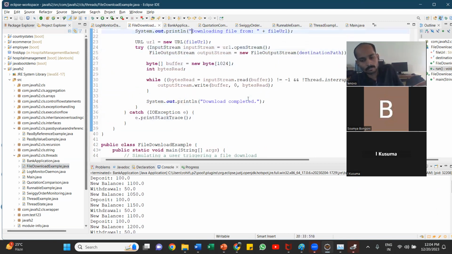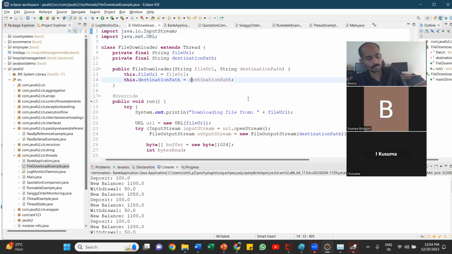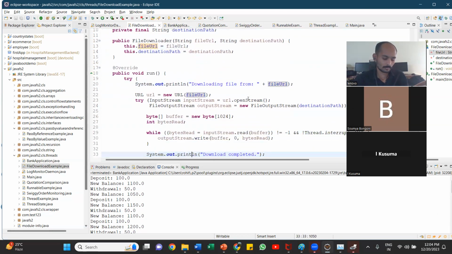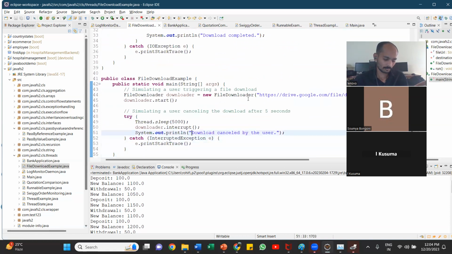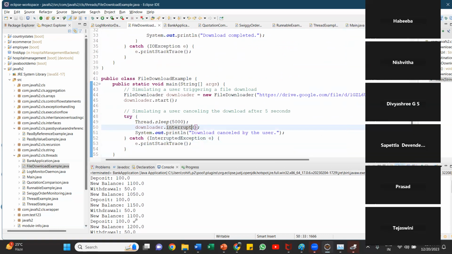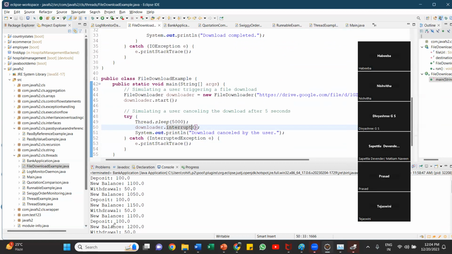So now the next one is called interrupt. What is the next operation? It is called interrupt. So in the thread, what is interrupt? What is the purpose of interrupt?